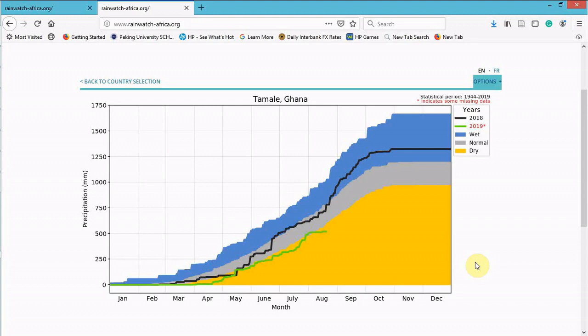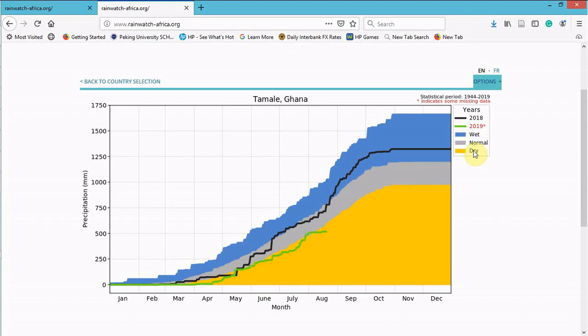You notice again on the legend we are having these colors. Wet is the color blue, gray is normal or average, and the yellow color means dry. So when the cumulative plot of your year falls in the blue color, then you can describe that year as wet.